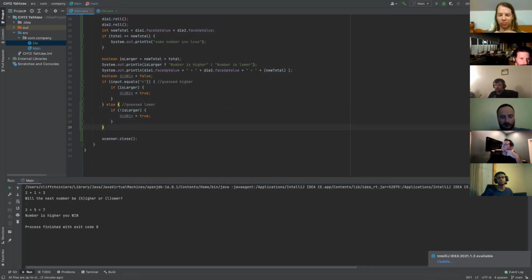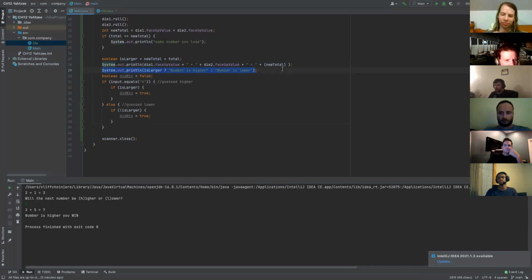We're following along. So we initialize did win to false. We assume the person's going to lose. We base it on the assumption the person's going to lose, and the conditional is going to prove that wrong. That's what the purpose of the conditional is. We use this one to print out what happened with the number, but I'm actually going to move that down one because I want it to show up after we print. So shift down, there we go. So to swap those two, we want to print the new total first and then tell them whether or not it's higher or lower. Otherwise, it seems very rigged.